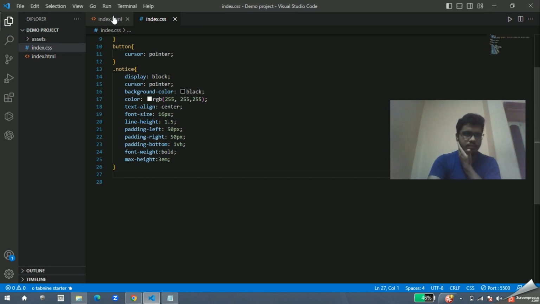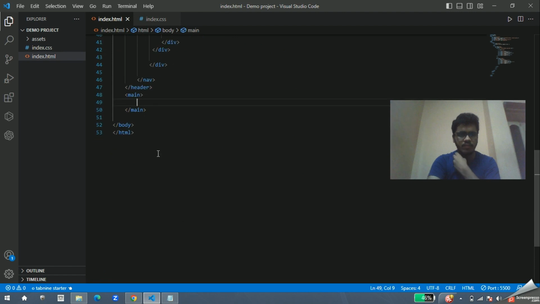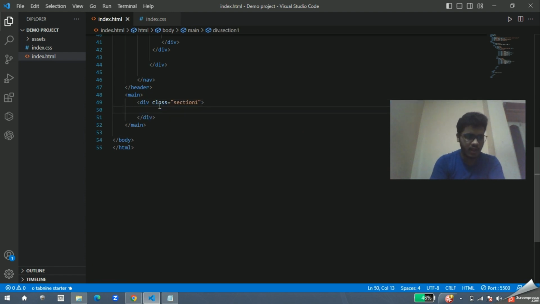Now we'll just move on to the main section of the website. Right. Let's again go to the HTML file. Go to the main section. Yeah. So the main section has so many divisions, guys. So we need to give divisions properly. So first of all, let's create one section named section 1. In that section, we'll create another division named start. Division having class name as start. In that, we'll have another division called content.